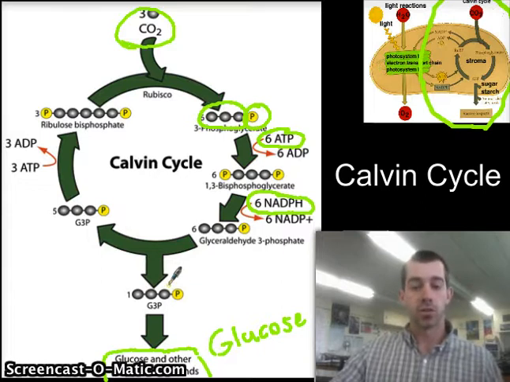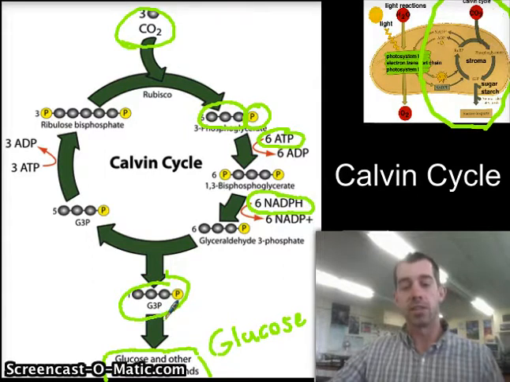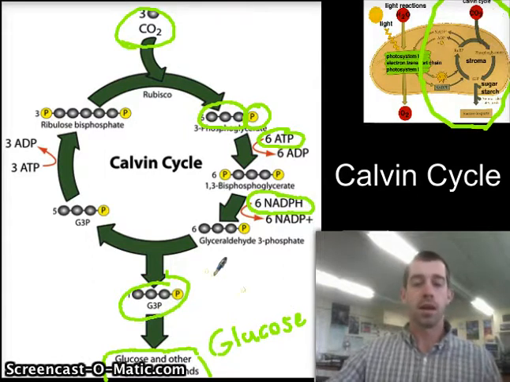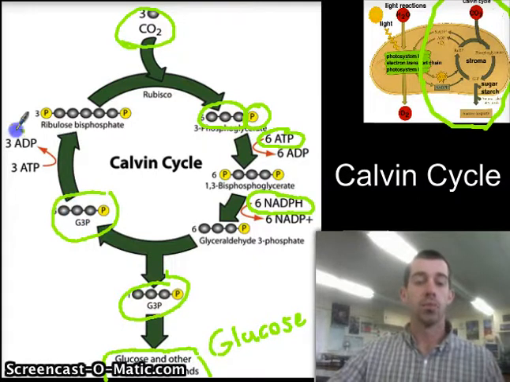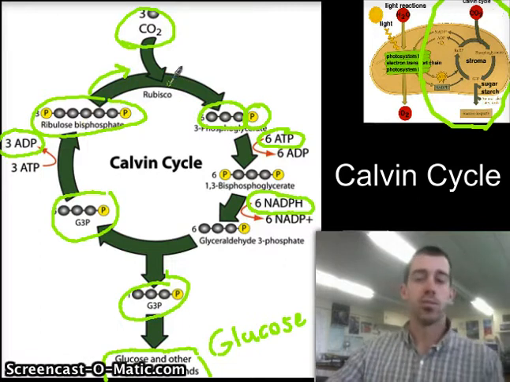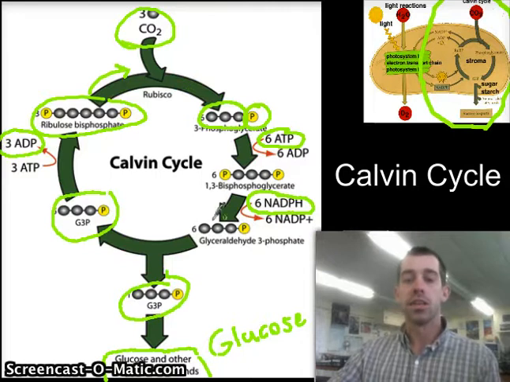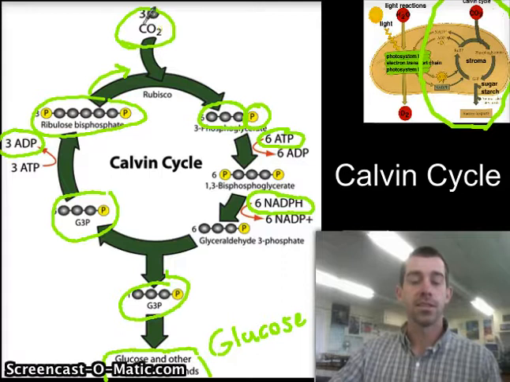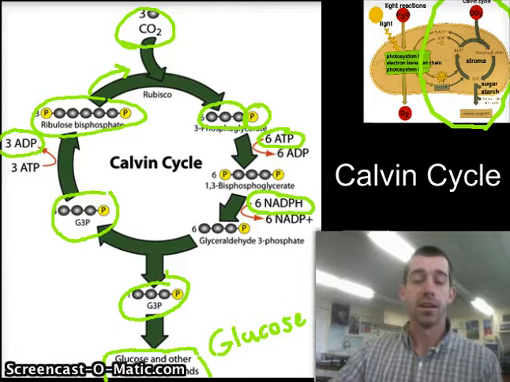And that's going to produce something called G3P. And that G3P, you combine those together in order to form glucose. But some of those G3Ps actually get recycled, and a little bit more ATP is going to be added again to connect them together. And those can go around and basically replenish this cycle. So you've got these molecules that are just being recombined and changed and recycled. The only things that really matter are the things that are being added to this cycle to keep it going and the things that are being created by this cycle.